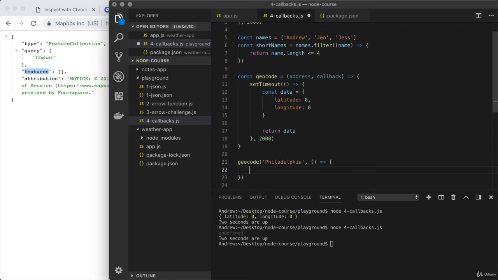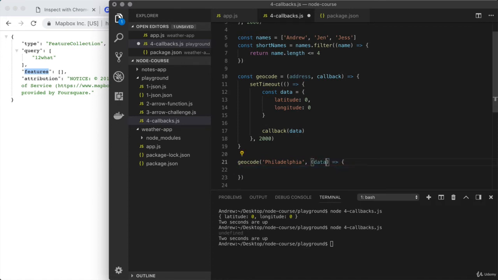Now, this callback function is going to get fired at some point in time. The question is, what things are we going to have access to? Well, that's up to us to choose. So right here, instead of returning the data, we're going to go ahead and call the callback function, passing the data in as that first argument. So if we're calling the callback with data as the first argument, that means we're calling this function with data as the first argument. So right here, I can name that first argument so I could access it.